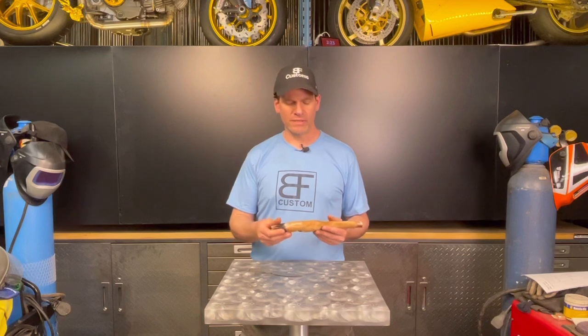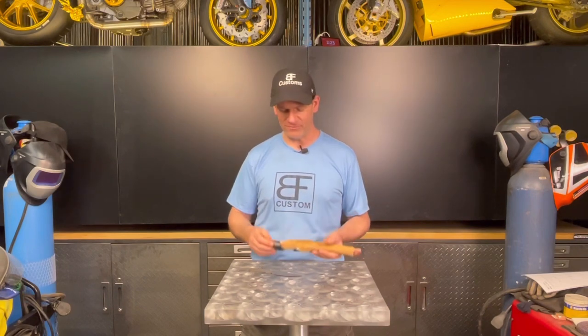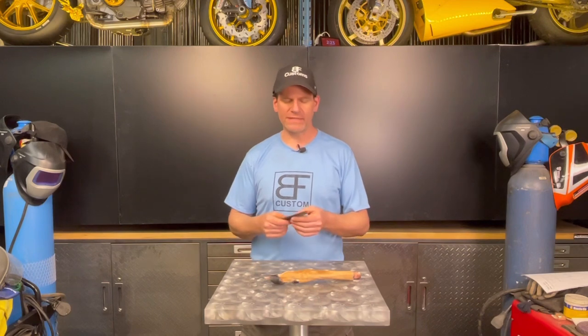Now, usually these are discarded by hunters, but I like to recycle and reuse, so that's why we're gonna make this using this hoof of a deer. Now, the knife itself, we're not gonna get into how the knife was made. That was made on an earlier video, but it is a Damascus knife.